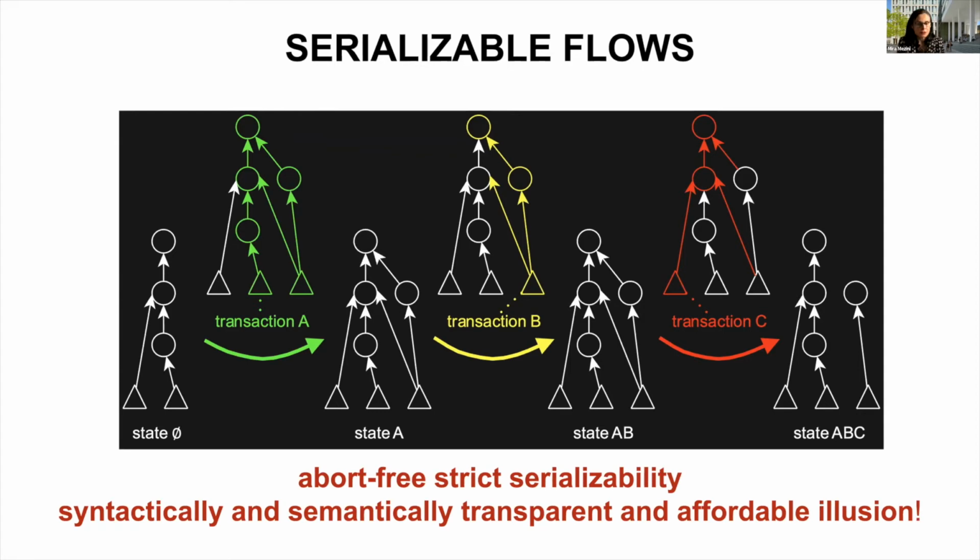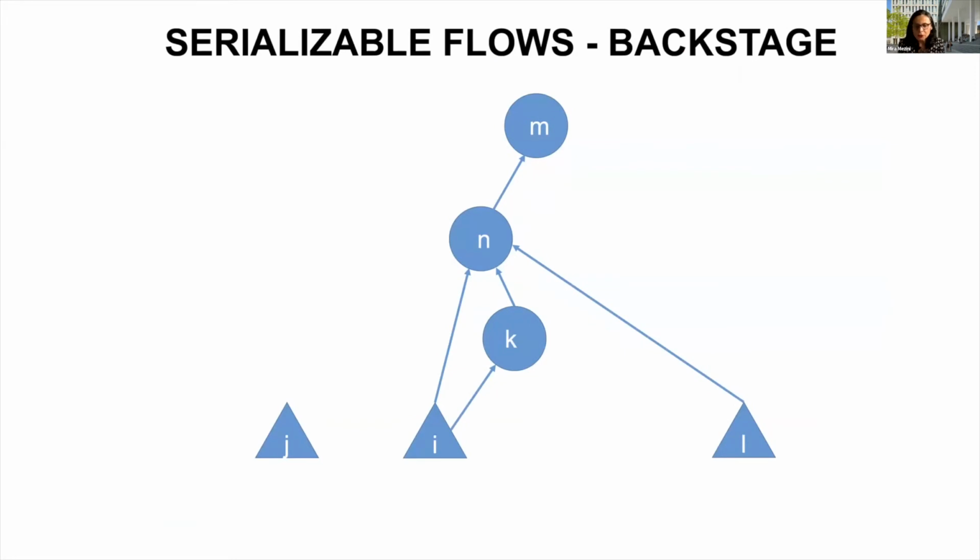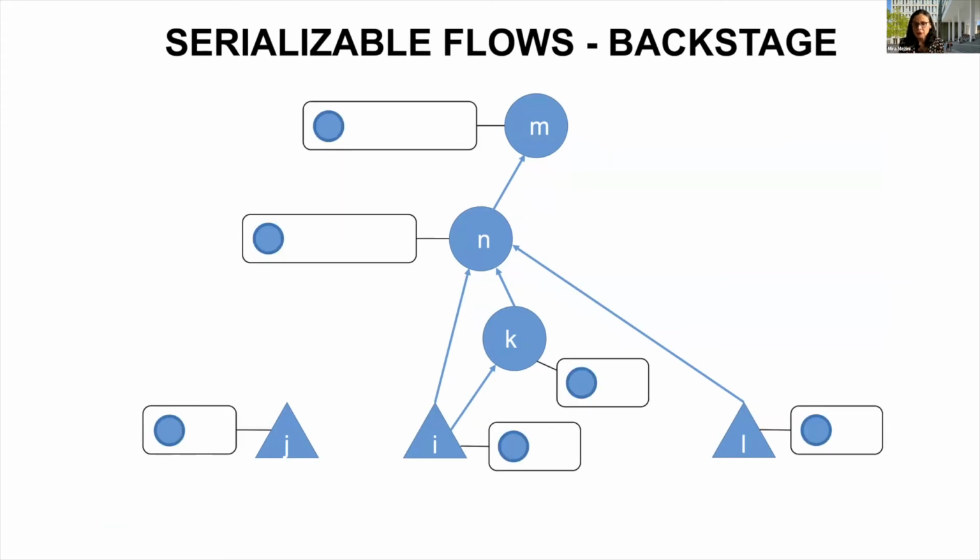To give you just a glimpse of how we ensure this, we make use of ideas from multi-version concurrency control. So there isn't one value associated with each node in the dependency graph, but several versions. Each node can have several versions at the same time, one per concurrently executing reactive transaction. When a new transaction starts, the orange, it puts empty versions in all nodes that it might affect. We know exactly which nodes this new transaction could eventually affect, because we can compute the transitive closure starting with the input node that has changed to the root of the graph.